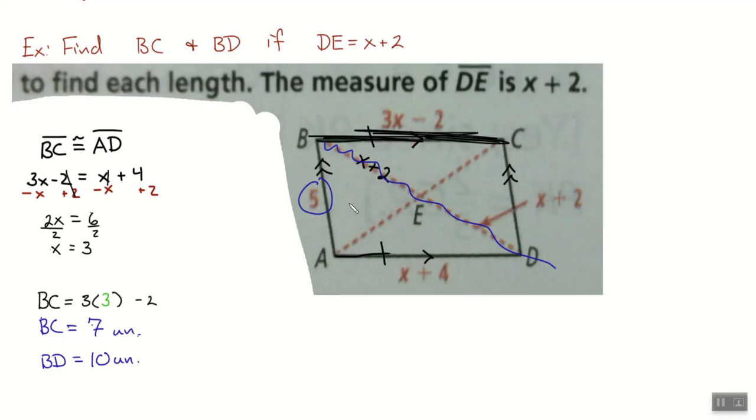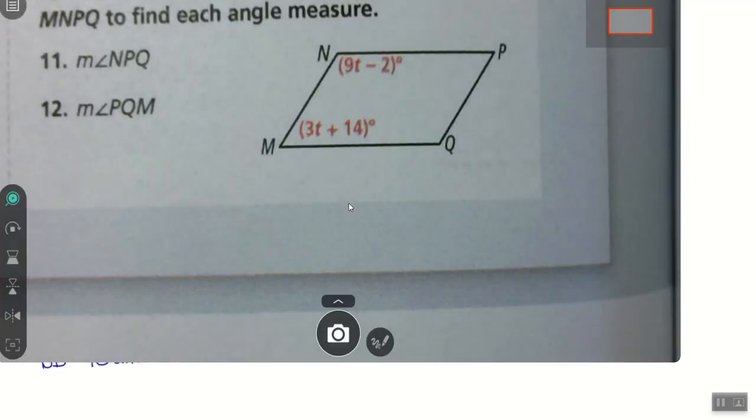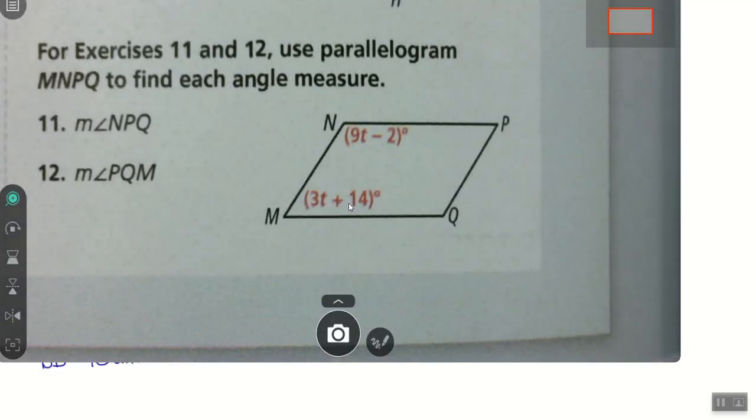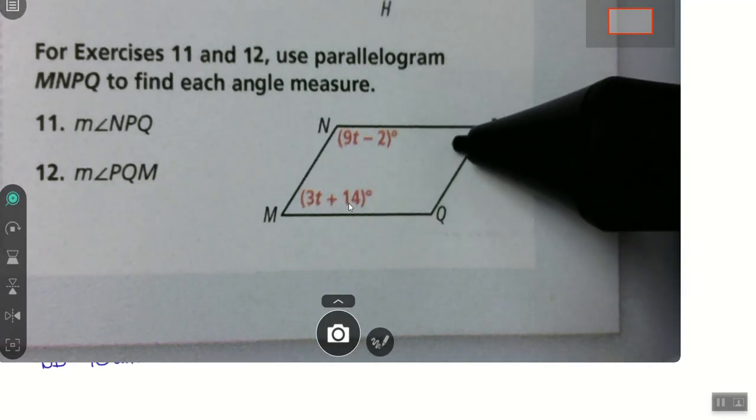Okay, one more that I just want to look at, and we're not going to physically, maybe we will. I don't need us to write this one and draw it because I'm just going to do a quick check. We might overlap today with some time for homework, and then we'll start looking at something. What are those? How would we approach this? We're trying to find NPQ. So if we were trying to find this angle, I just want an approach, not an answer.